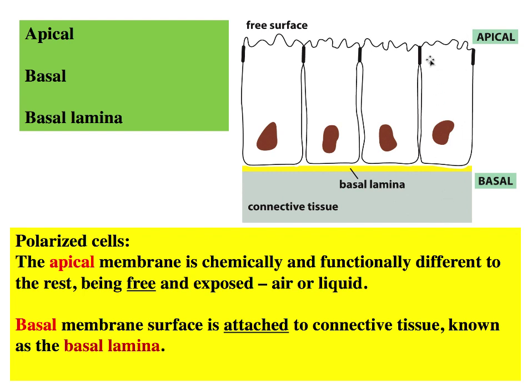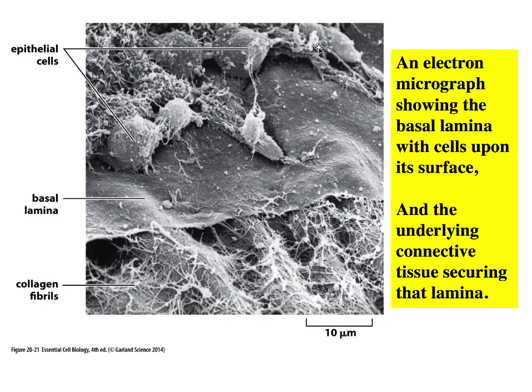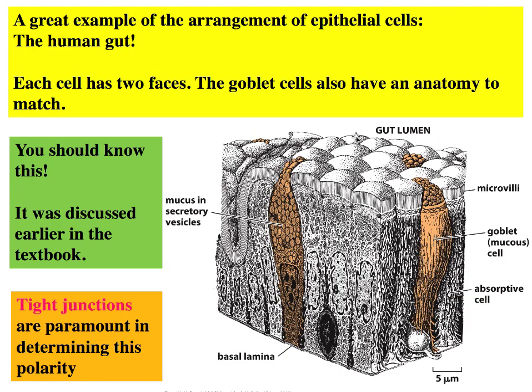Now, these cells are attached to each other through tight junctions, which we'll talk about again in a moment, but they are attached to a very strong piece of connective tissue called the basal lamina. Not only is the basal lamina important for attaching the cells and giving them shape, it's also important for communicating information into these cells. The epithelial cells composing the digestive system, the human gut, are an example that's used by many textbooks to illustrate many facets of how epithelial cells work and how they're arranged.